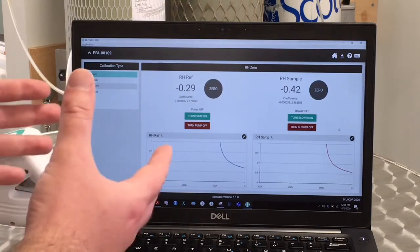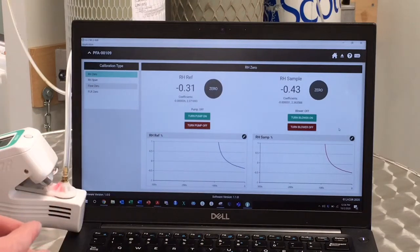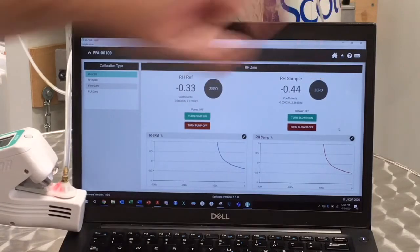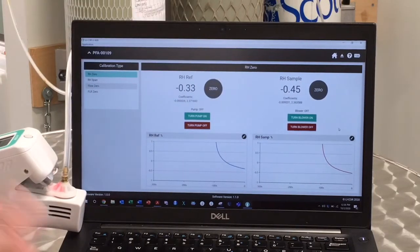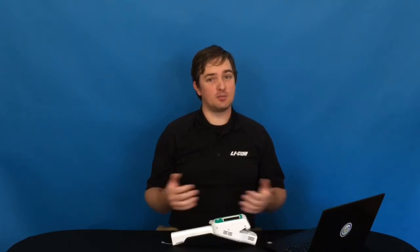But if the relative humidity values are larger than this range of -1 to +1, then you will need to click on the 0 icon located next to each relative humidity value. Once you've done that, the relative humidity sensors will read very close to 0. And now you've completed your zero calibration. You can exit this menu, turn off the instrument, and replace the calibration clamp with the leaf clamp. So that is how you do a calibration.